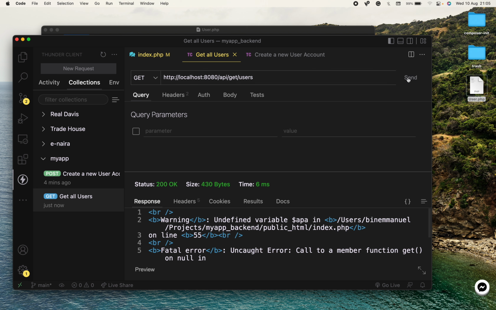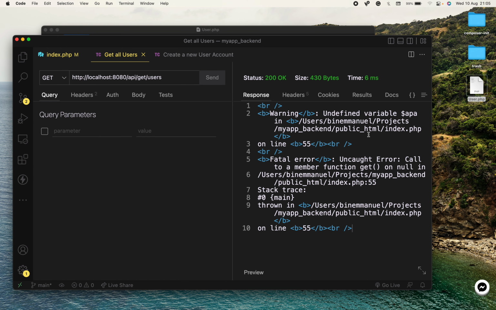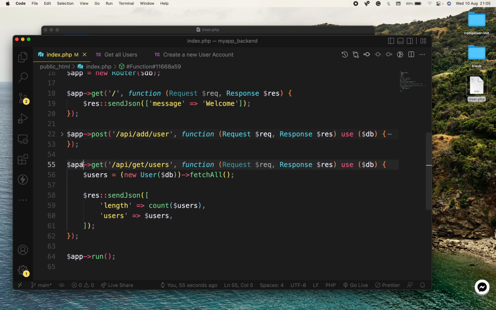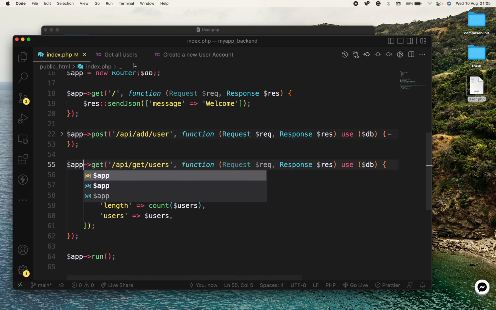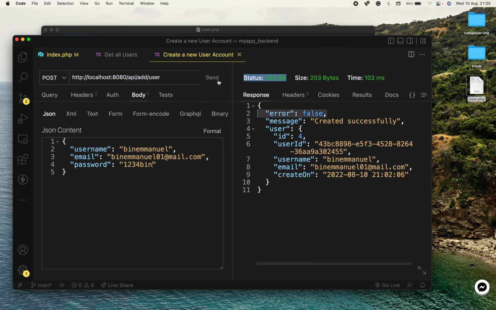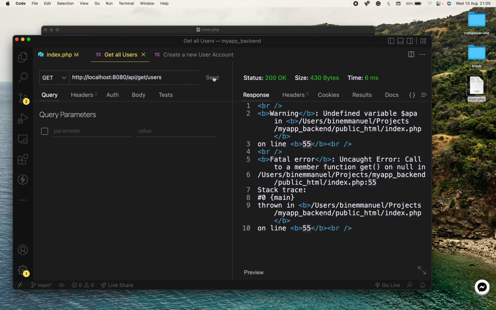And if I execute this, it should get the users, but it says APA isn't defined. Oops, my bad. This is supposed to be app, and everything should work fine if I run this.